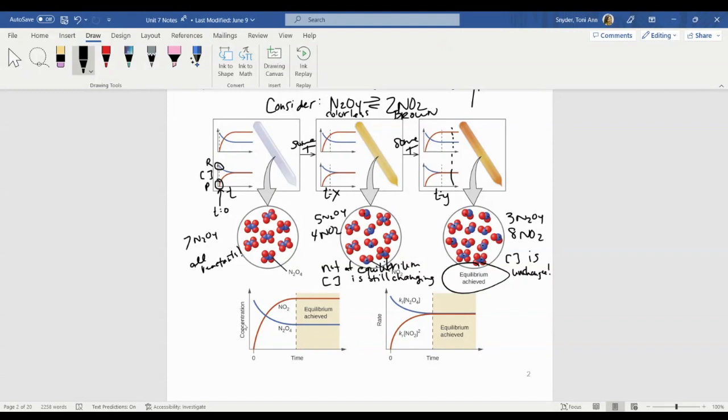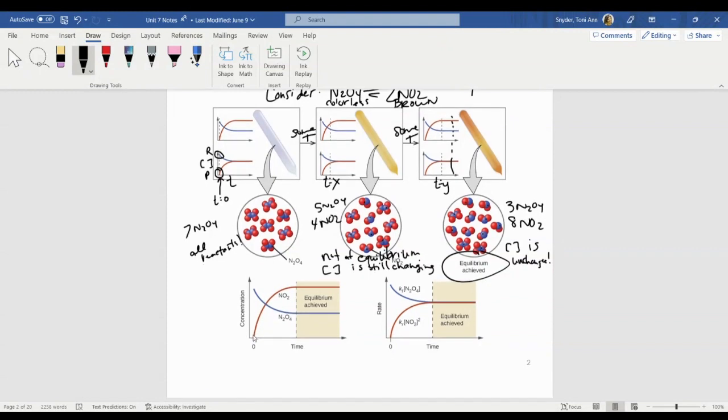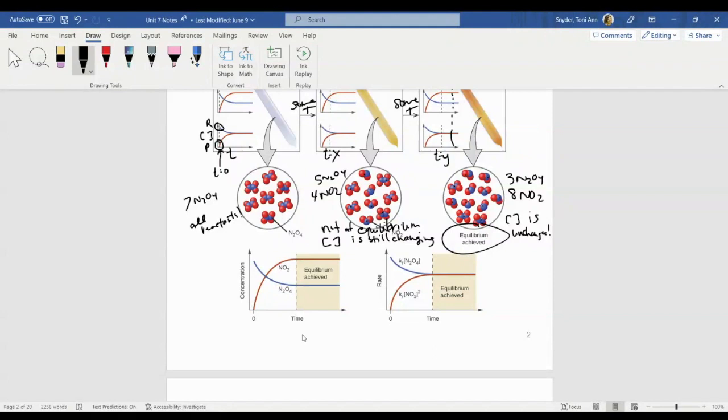So at this point, this particular graph on the left is concentration versus time. So I could see that when I'm at a time of 0, I have a very low concentration of products. So that's my NO2. And a very high concentration of reactants. You'll notice that the slope of the line is very steep at that point in time, and that's because your reactants are forming the products very quickly. However, that reaction rate is going to slow down until the rates of reaction are the same.